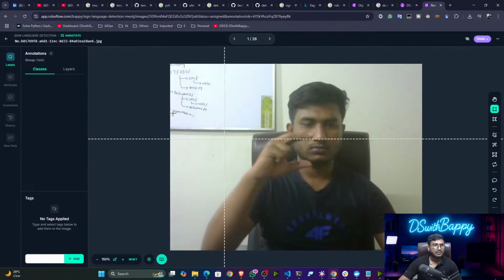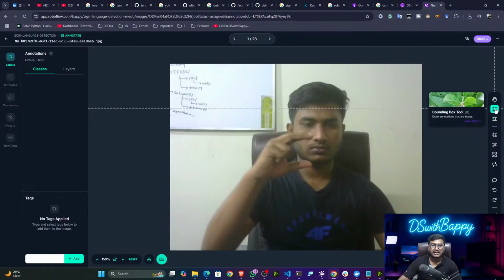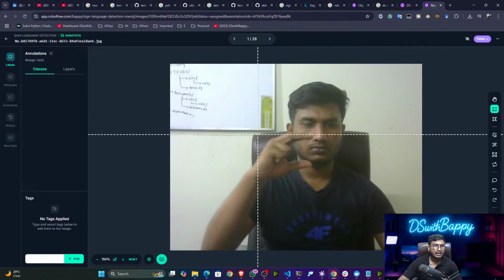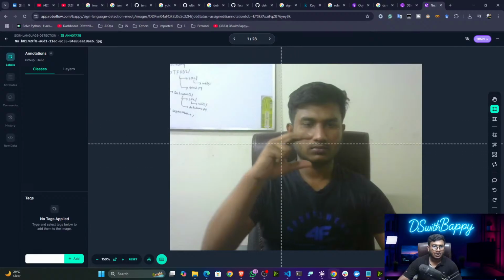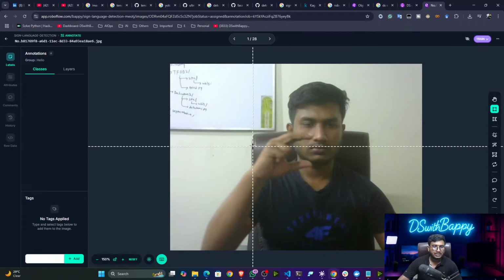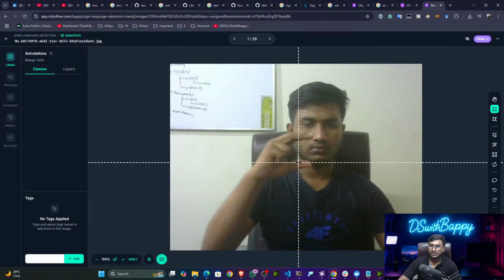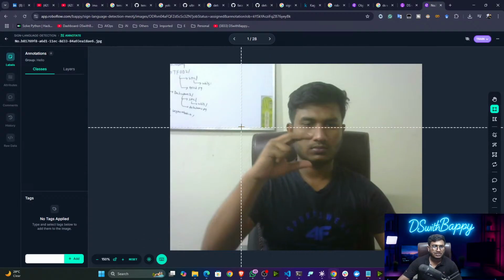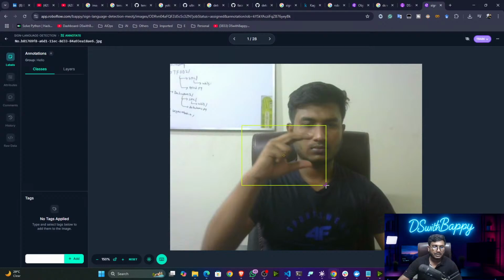Now see, this will give you this kind of window. This is called the annotation tool. Make sure on the right hand side you select this bounding box tool, guys, because for object detection annotation we use bounding boxes. Now let's select this one and start the annotation. You have to select the object you want to detect. For this demo, guys, I want to detect my hand gesture, that means sign language. So this hand is my object, till the wrist. Let's say this is my object, and for this object I can specify the class name here.